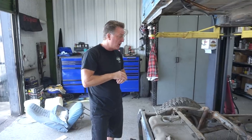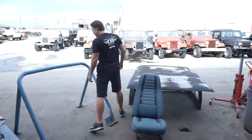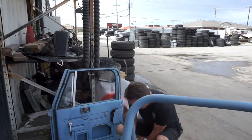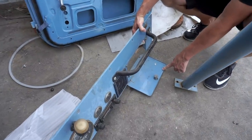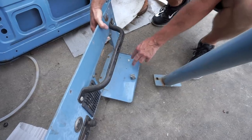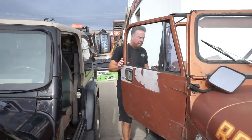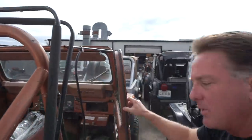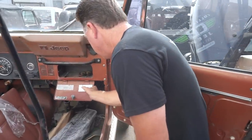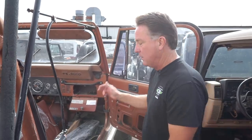Another way to know if you have a locking differential is the glove box door. Here's the glove box door out of this Jeep. There are three stickers - one for tire inflation, one for toe, and one for axle ratio. If it had the Trac-Lok differential, there would be another decal. I happen to have a Jeep out here that has it - here's the glove box door with it. It says 'this vehicle is equipped with a locking-type differential.' If you're truly going to four-wheel your Jeep, it's nice to have a locking differential in the back.